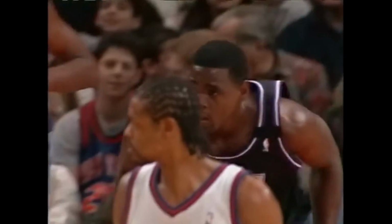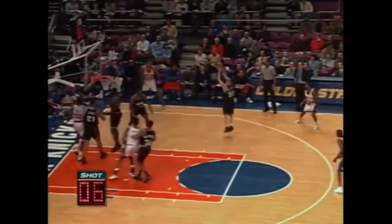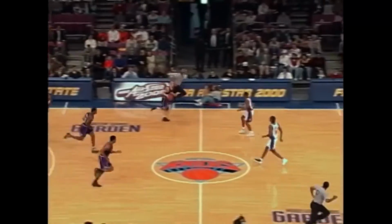At number 2, the Sacramento Kings 2000 alternate jersey. Purple and black is another stellar combination, and luckily the Kings have just that color scheme. While all the Kings jerseys are some of the best in the league, their 2000 alternate jersey tops the list. The near solid purple jersey with just a slight hint of black on the shorts is simply unforgettable.